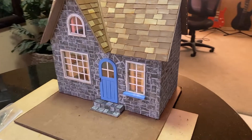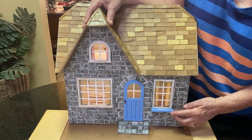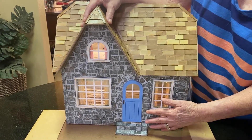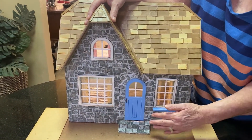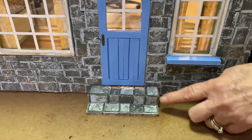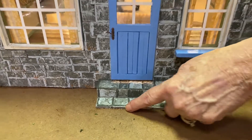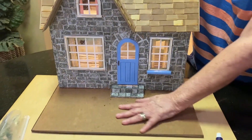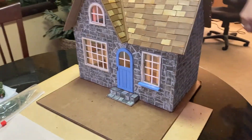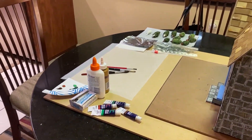On the front I went ahead and put the door on, put the little sill on. I only put it on one window — that upsets my husband, he likes things to be balanced. The instructions told you to make a dinky little step but I made my own and kind of changed the colors a little so it didn't match the stone completely. I went ahead and glued it on a piece of masonite and measured to do the landscaping.